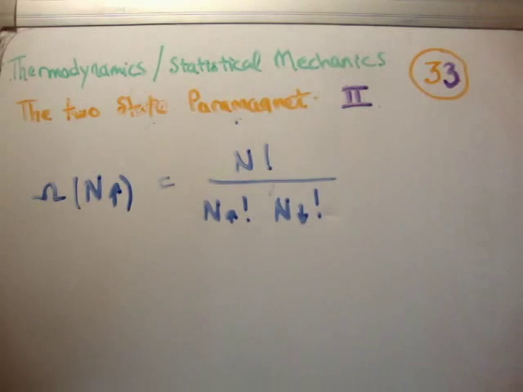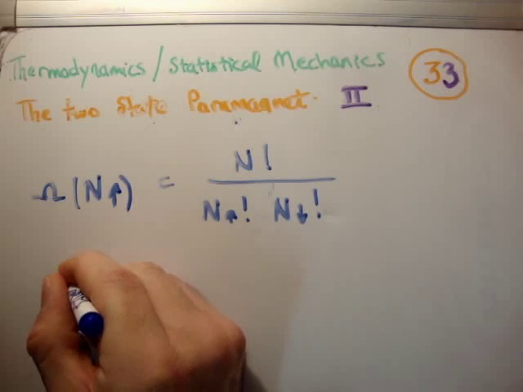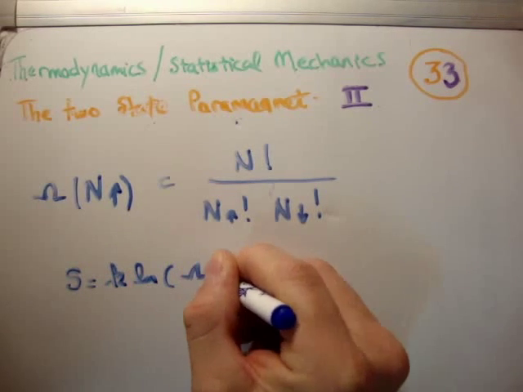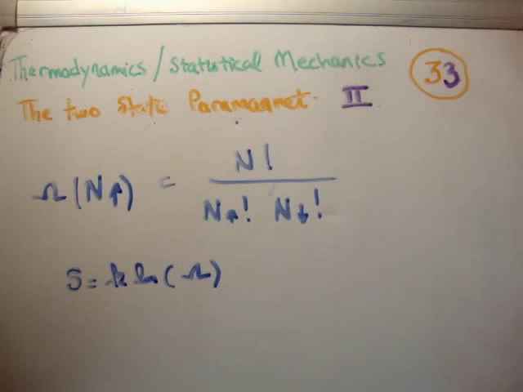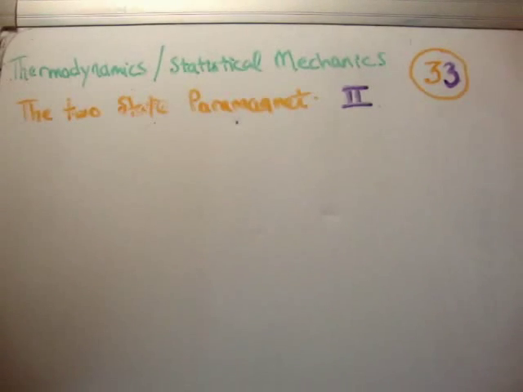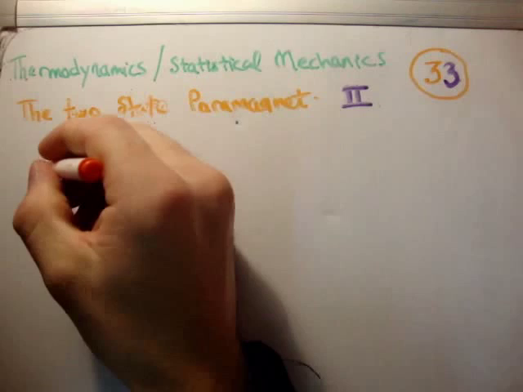Okay. Now, where are we going to go from here? Well, we need to get the entropy. So we need to get basically the S. S is equal to k times the natural logarithm of the multiplicity. But before I do that, I just want to do two quick results that we're going to need later on, which once I've shown them, you can just note them in your head, because we'll be using them at some stage. The first one is this.